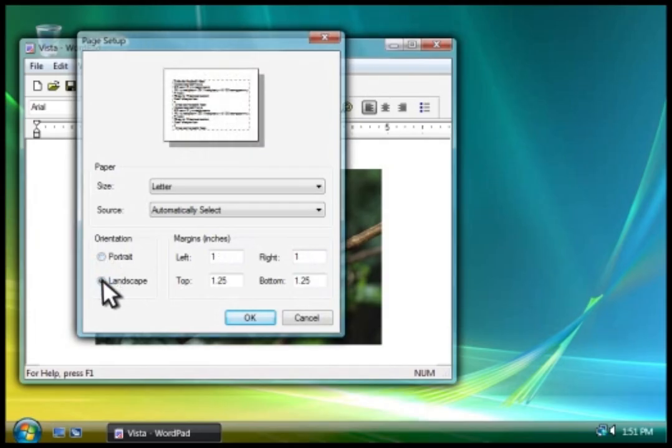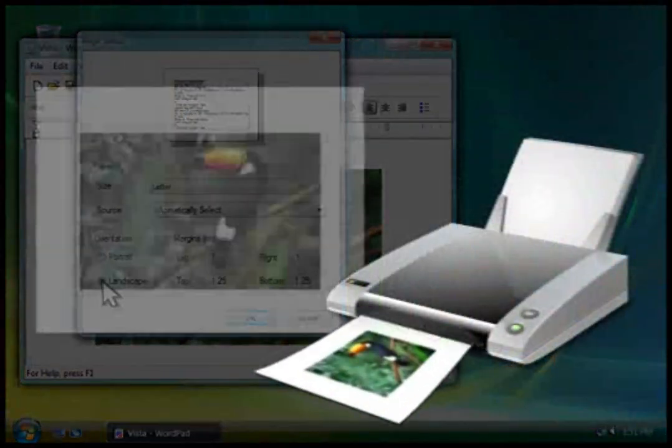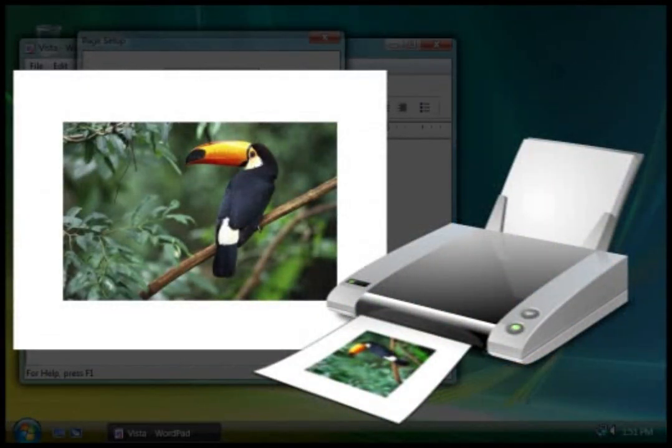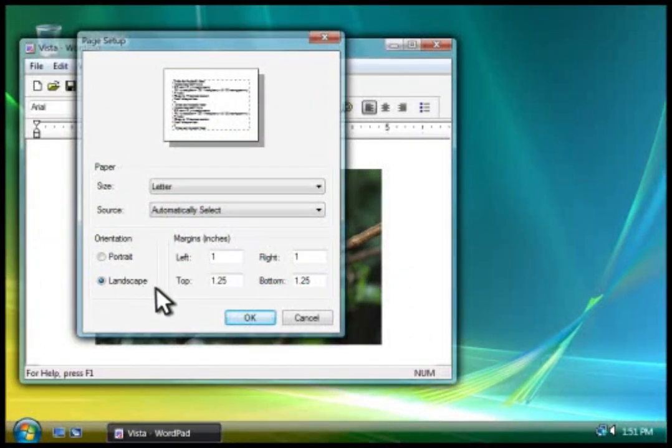Landscape orients the page for horizontal viewing, like this. Let's go with Landscape. Notice that you can change how wide you want the margins to be, and other settings too. To confirm the new settings, you click OK.